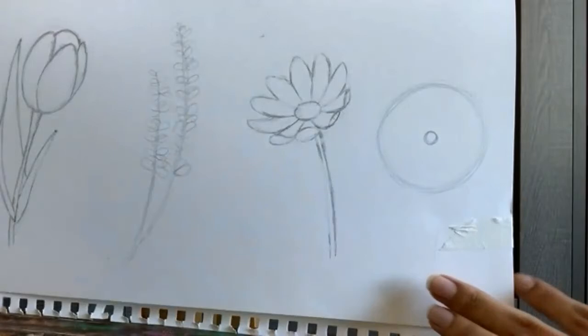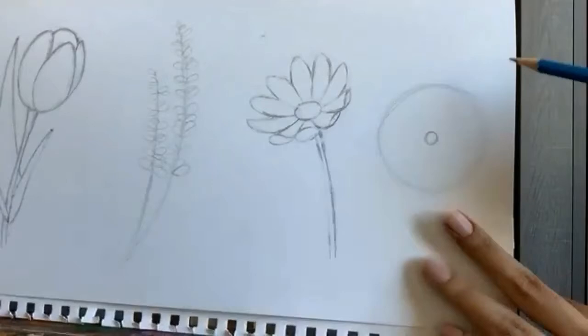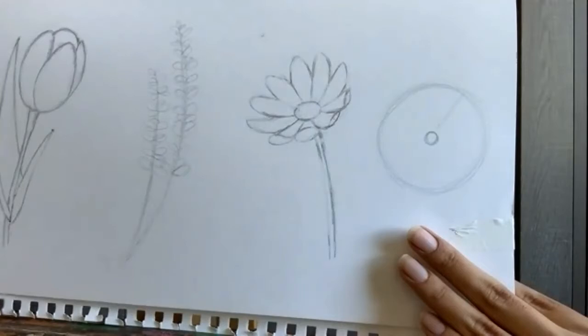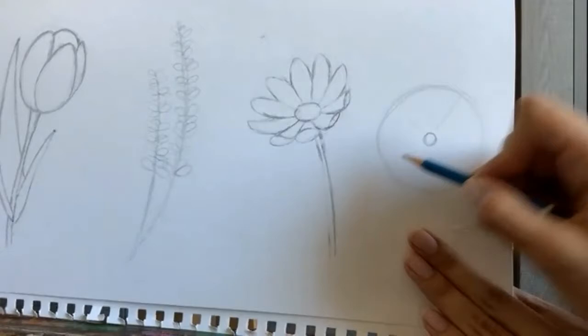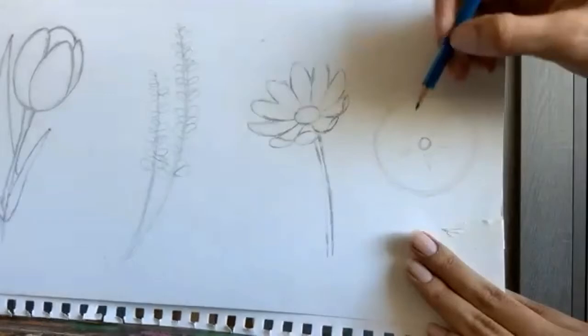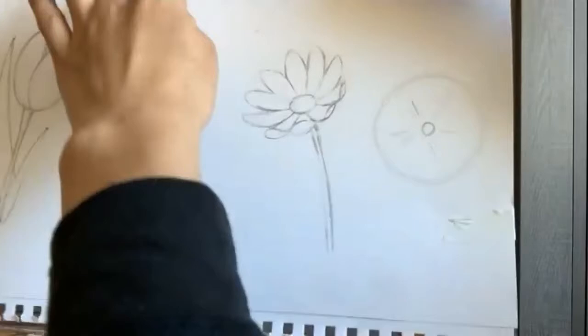And I'm gonna divide it like a pizza into five sections. So I'm gonna start maybe 1, 2, 3, 4. So do little lines first so you know where to divide them, or little dots so you know that you get a good division.